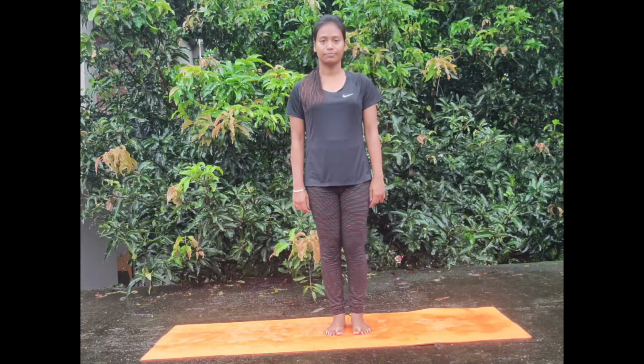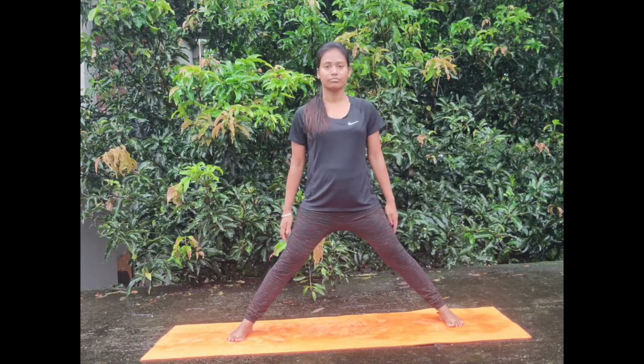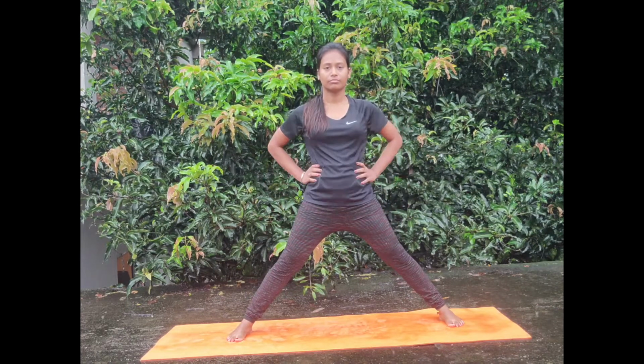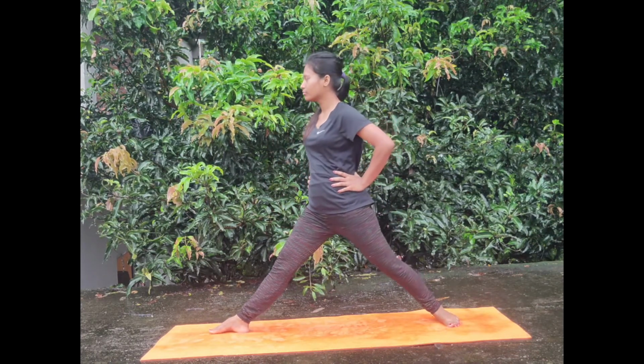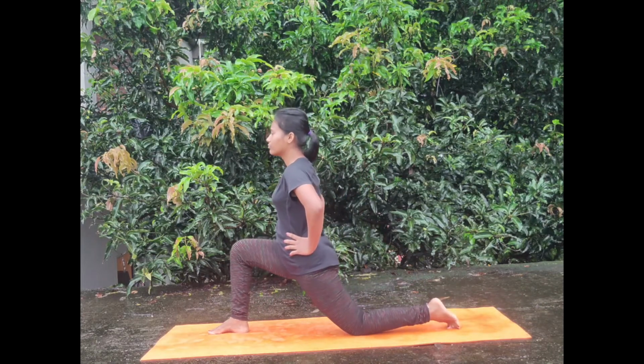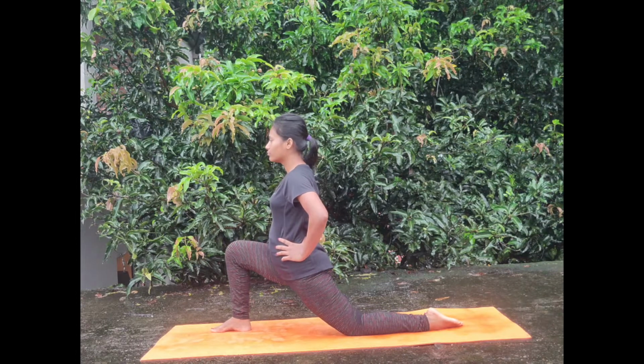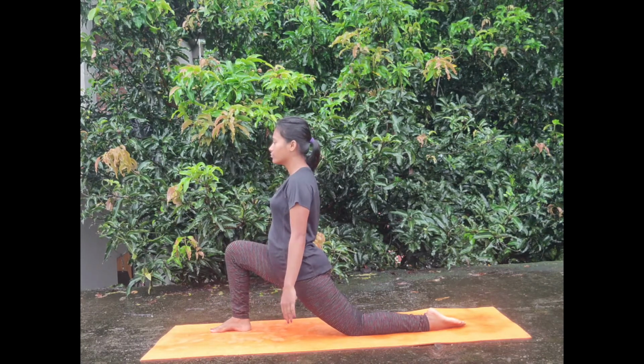While you stand up, keep your feet wide apart, rest your hands on the hips. Now turn your right toe pointing out at 90 degrees, while your left toe remains in the same position. Now slowly bend towards the right side at this angle. Place your left knee on the floor and keep the right toe pointing behind.